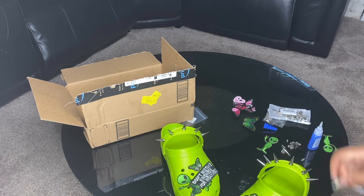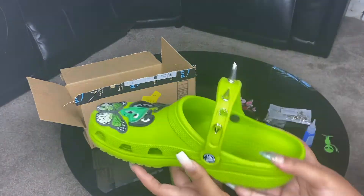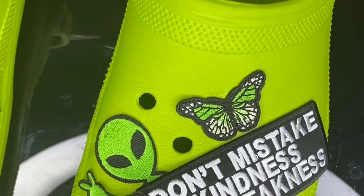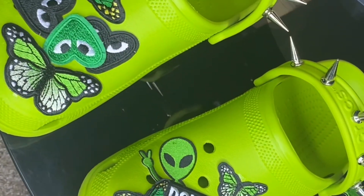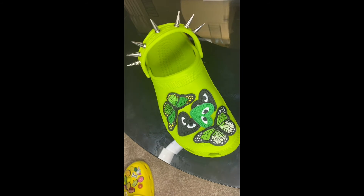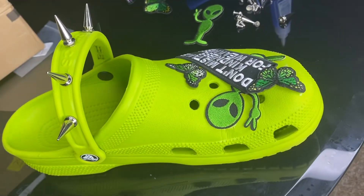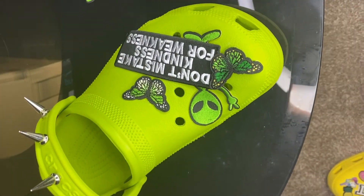Now I'm applying more spikes. On the left foot I did five, and on the right foot I did seven. I really like the spikes — they're really cute. This is the ending result of my Crocs. If you see any lifting up, this was before I blow dried them and applied extra glue. That's my right foot featuring my other Crocs on my feet, and then that's my left foot. I think I might do a part two.